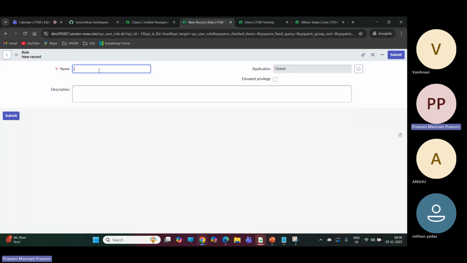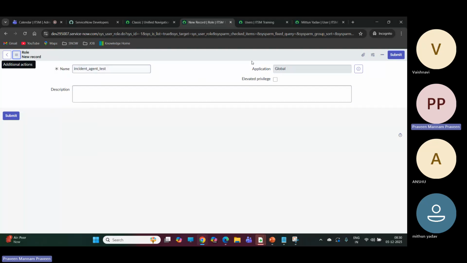Role name is incident agent test. For understanding purposes, I am giving test. This is my custom role, incident agent test. So I need to save it.